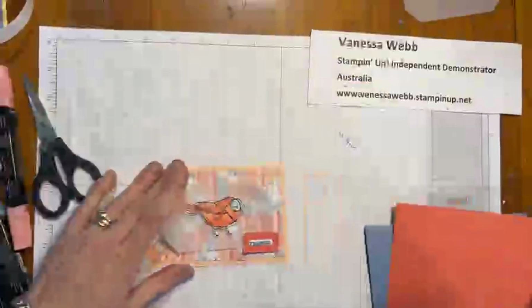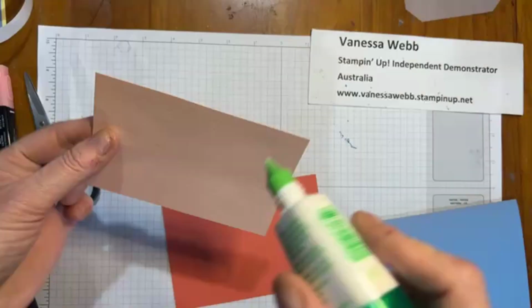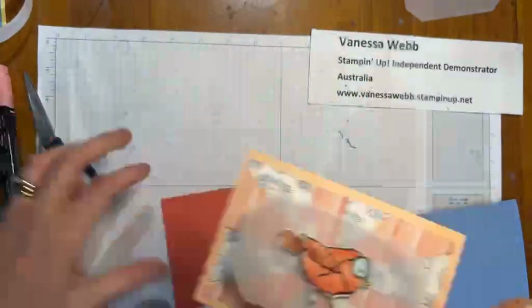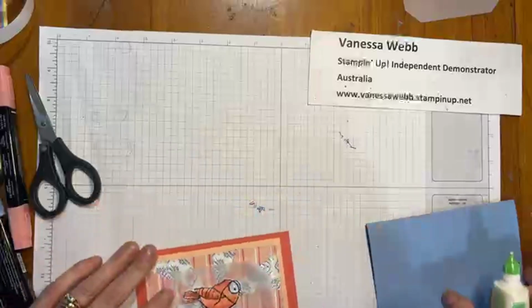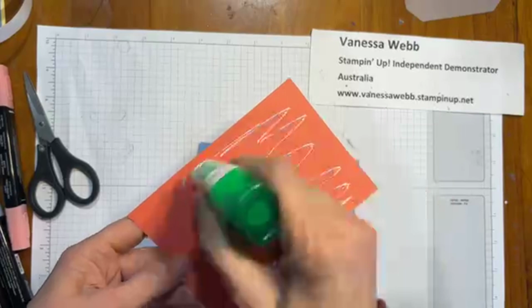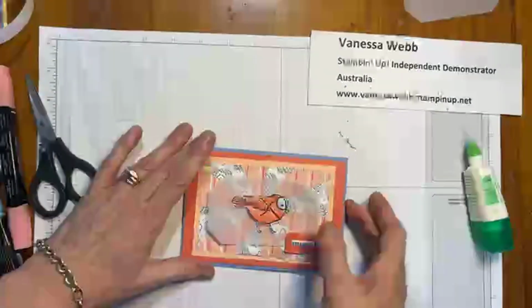So I've got just a sheet of Calypso coral here. You can still see that lovely stitching around the edge of the paper. I really like that. I'm going to bring in 2 more cards, one of which I've actually shared before on my Facebook page here, and I think on Instagram as well. If you're not following me on Instagram, I share daily posts on there about what I've been doing in my craft room. So you can keep in the loop that way as well. But yeah, these were a couple of cards. There we go. That's my card done.